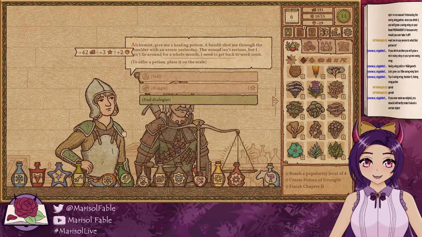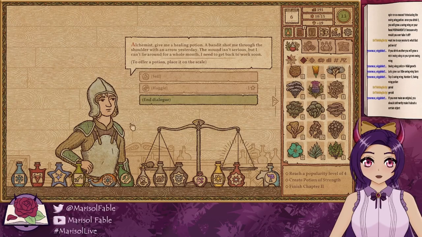Alchemist, give me a healing potion. A bandit shot me through the shoulder with an arrow yesterday. The wound isn't serious, but I can't lie around for a whole month. I need to get back to work.